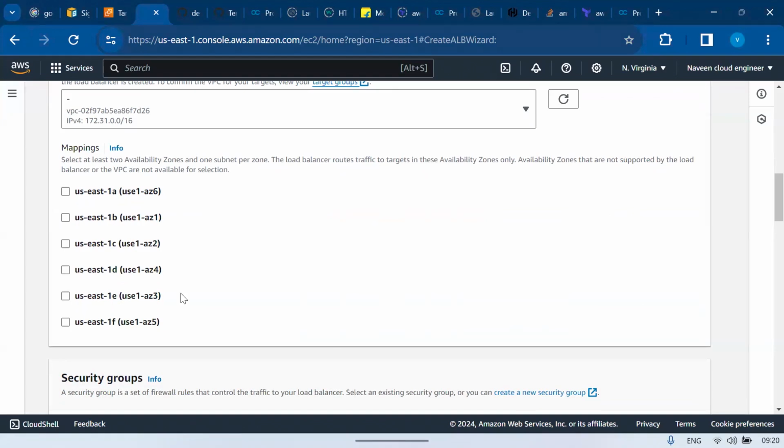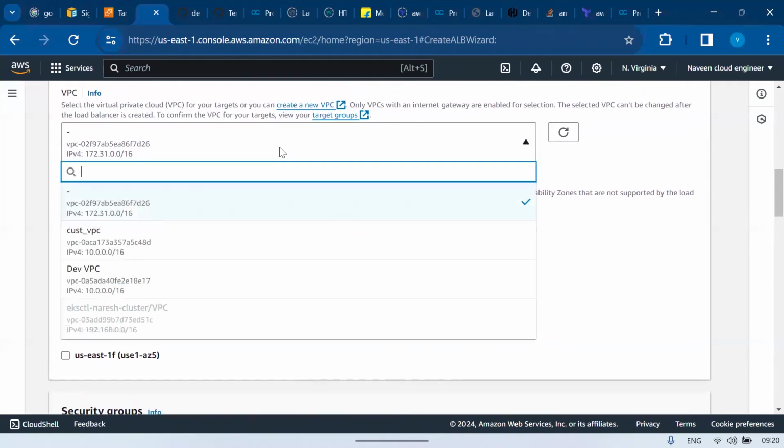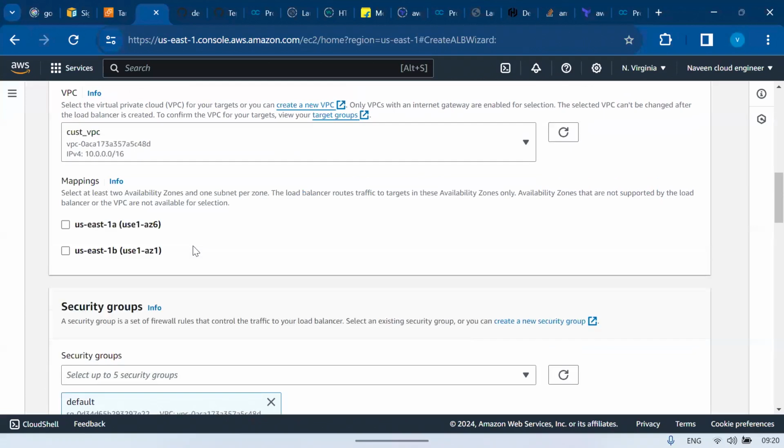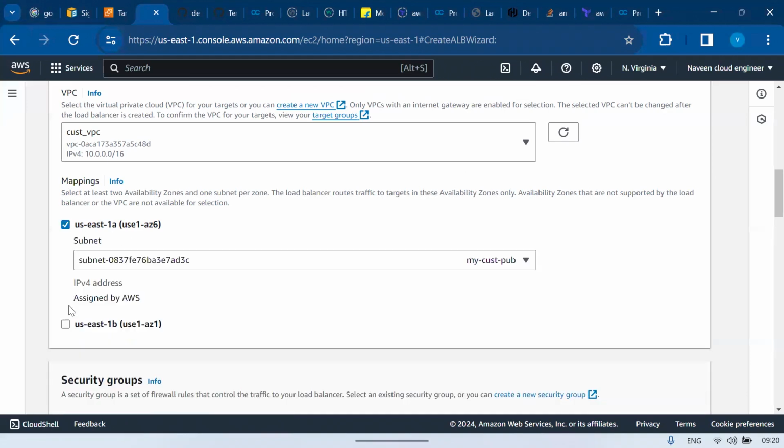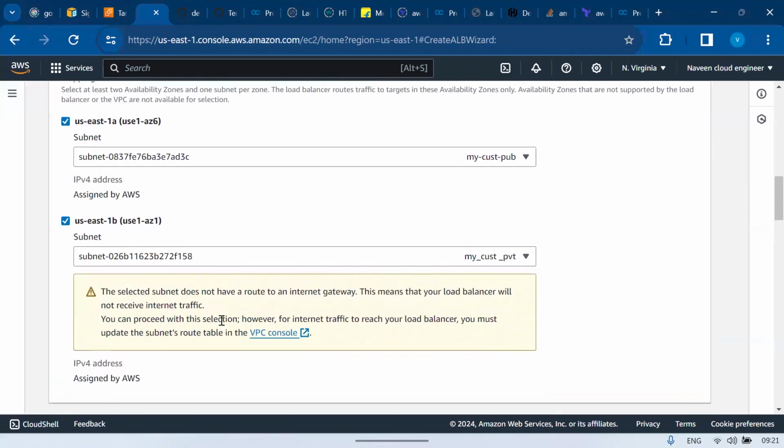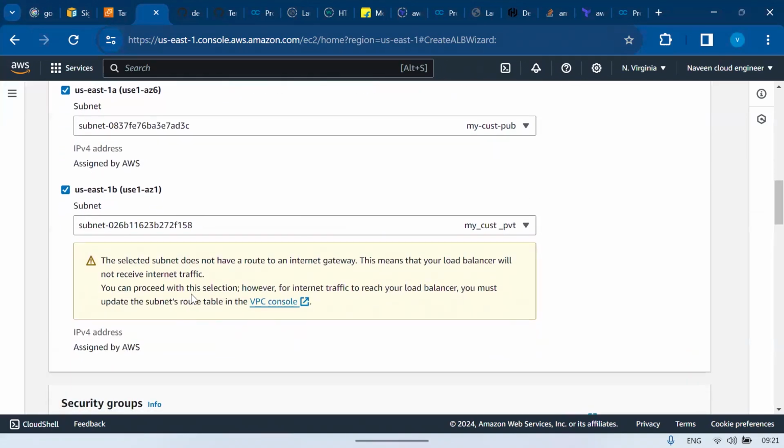For example, if I choose the custom VPC that I have created, you can see I have created 2 subnets. At the time of custom network creation, one is public, one is private. Is it clear or not? If I choose these 2, we get an error: the selected subnet does not have a route to internet gateway.